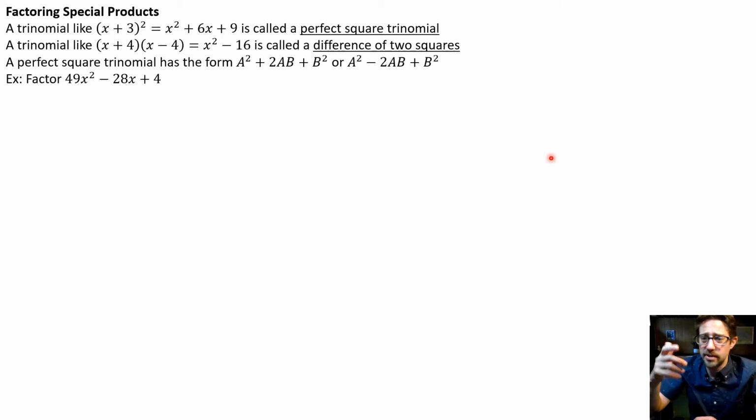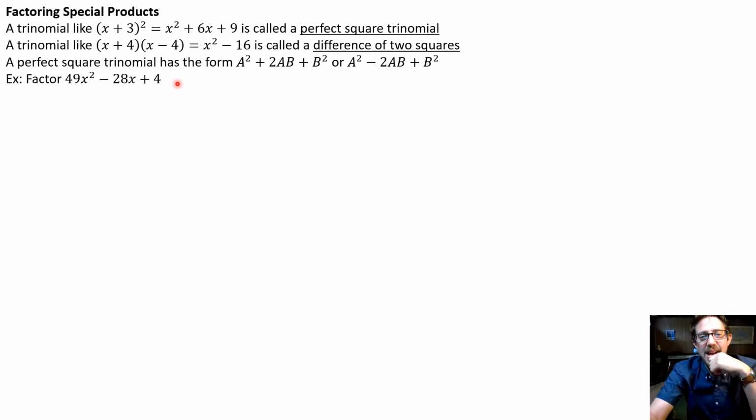But it's even better to say, hey, look, this first term is a perfect square, right? So 7 squared is 49, and x squared is x squared. And then this last term is also a perfect square. So that's something to look for. If the first and last coefficients, a and c, are both perfect squares, so be able to recognize those kinds of numbers, right? 16, 25, 36, 49, 64. It may be a perfect square trinomial. It may not be, but in this case, obviously it is.